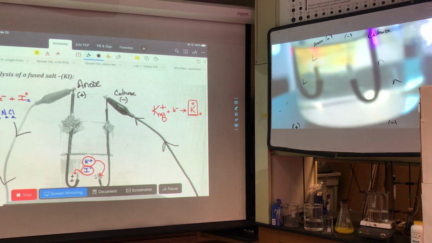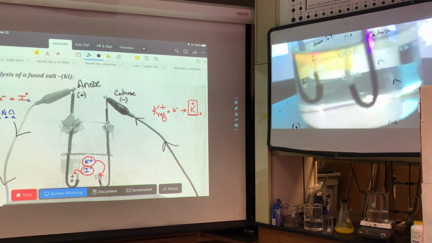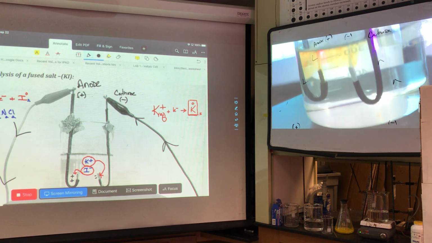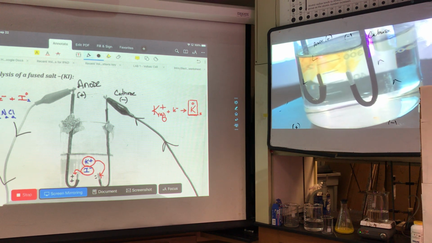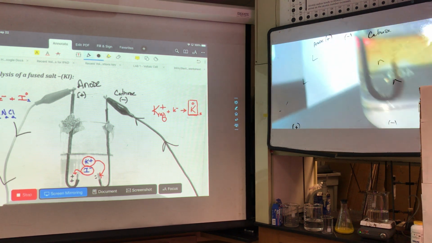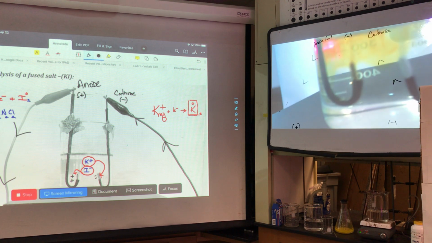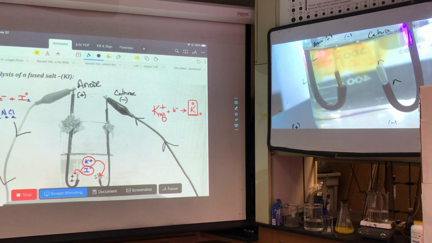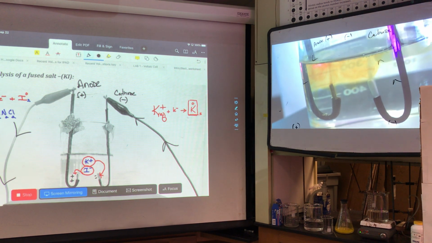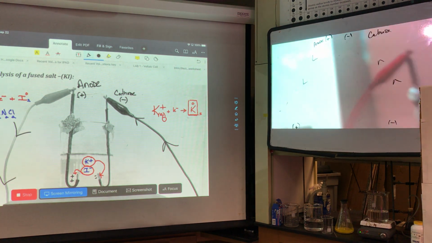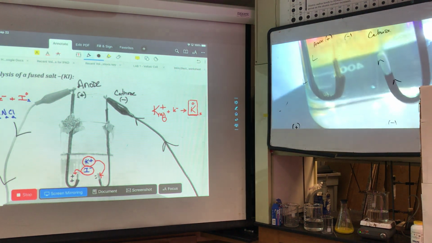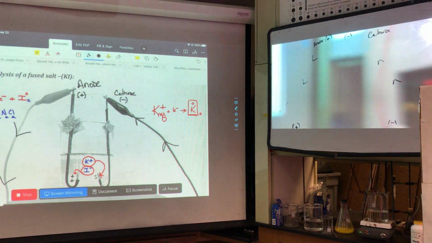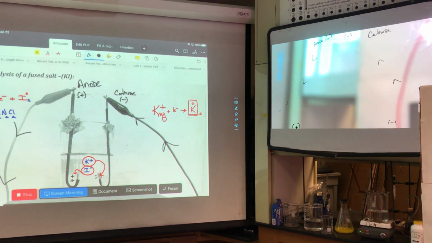If I get up close and personal with it, you can see the fizzing to the right. That's hydrogen gas as the potassium becomes a metal. And then you can see the iodine. It's got a distinct color being made there. Now, if this was molten salt, I can make the pure compounds. Here we've got reactions with water. But you just get the idea. So that's done, maybe.